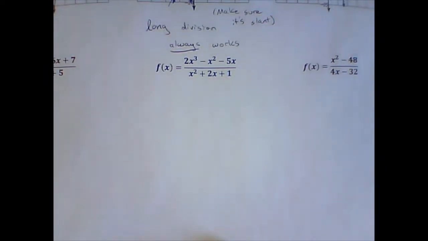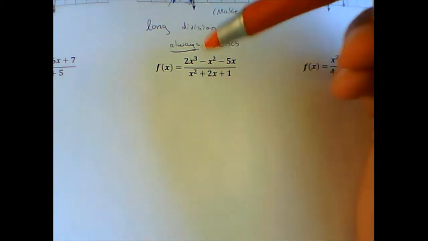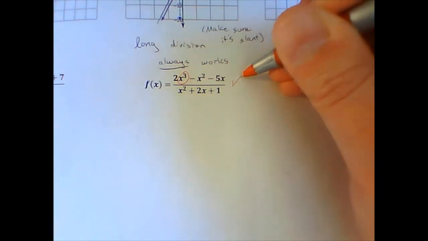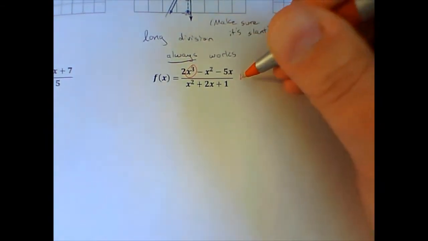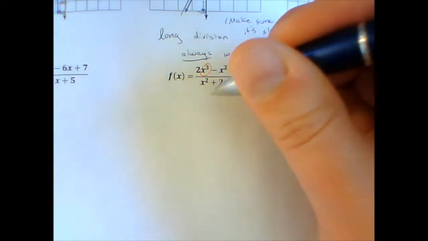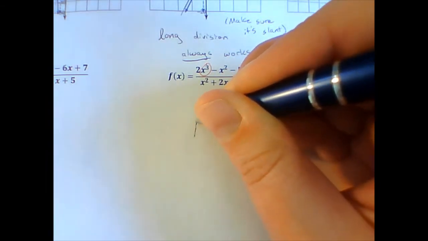Alrighty, before we start wondering about long division or the shortcut, make sure it's a slant. Make sure that the end behavior is slanting. Yeah, we can see it from the graph, but check your equation. Make sure the highest degree is on top. If the highest degree is on top, you need to find your slant asymptote. If the highest degree is not on top or it's tied, you don't have a slant asymptote, so there's nothing to find. So don't do this if your highest degree is tied or on the bottom.